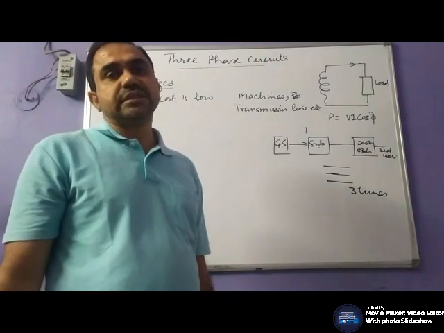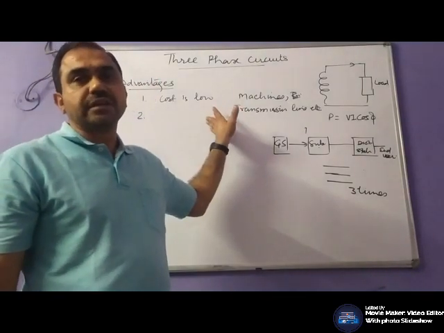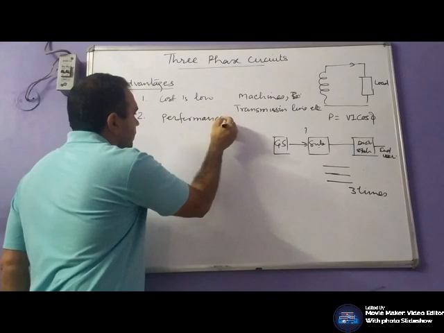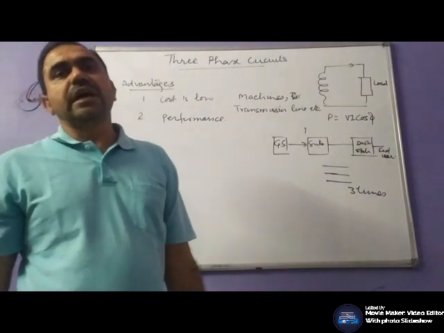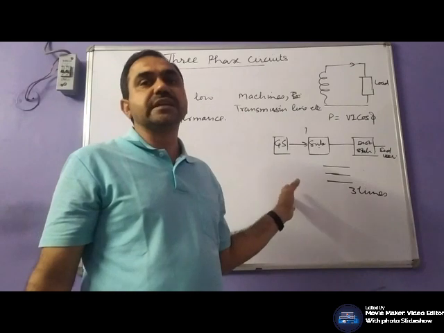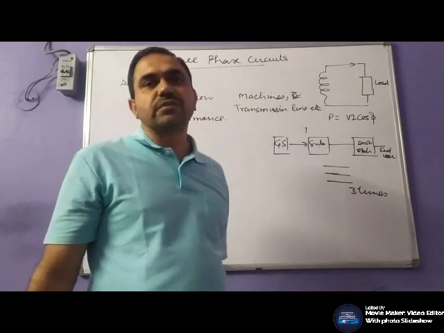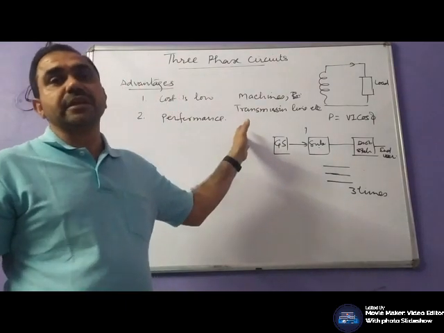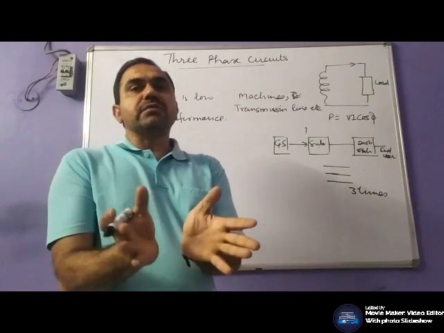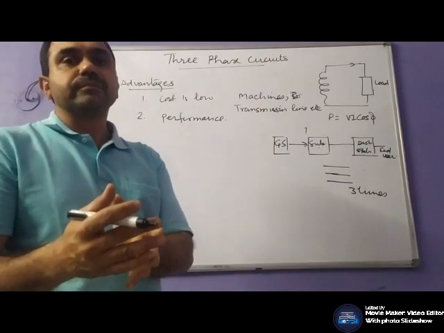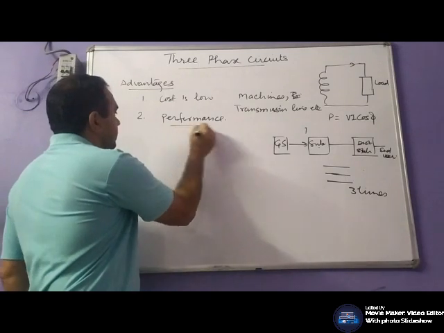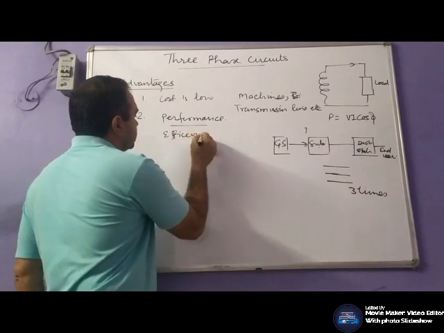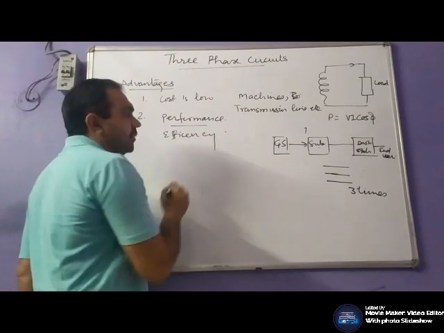Another advantage, other than cost, is performance. Performance of three phase machines is better in comparison to single phase machines. For example, in case of a transformer, losses would be lesser for the same rating because the core material required to be added is lesser. Correspondingly, efficiency would be better.